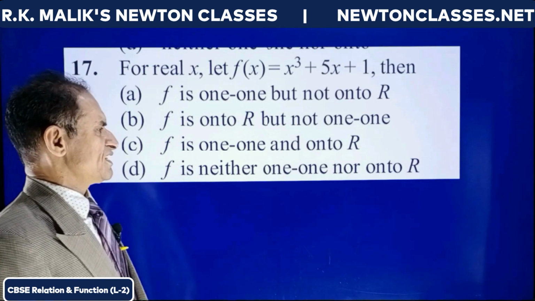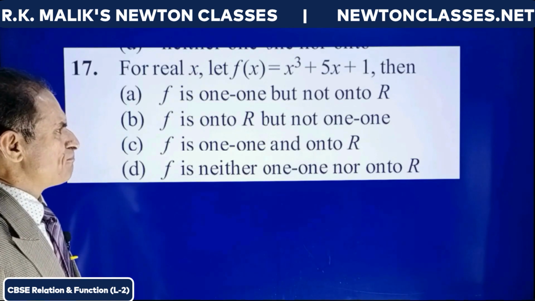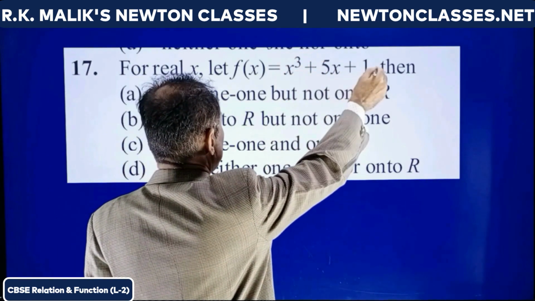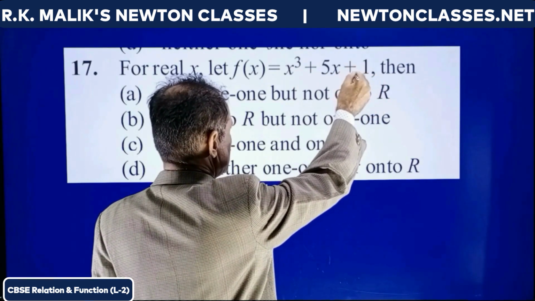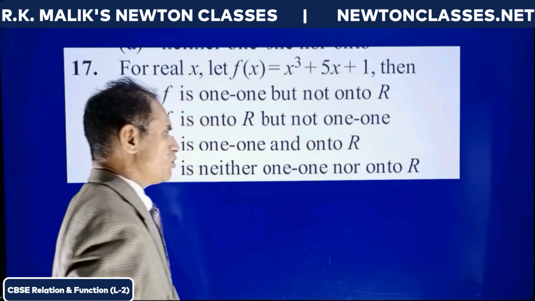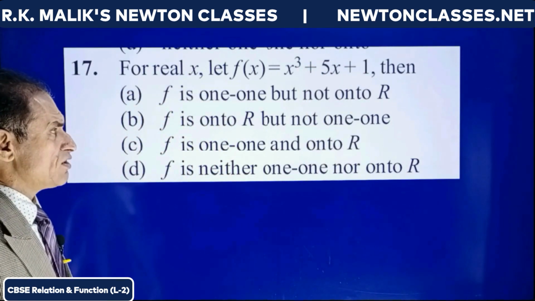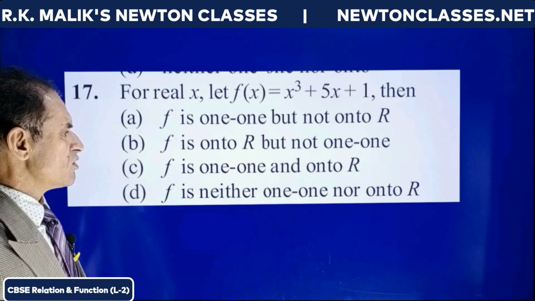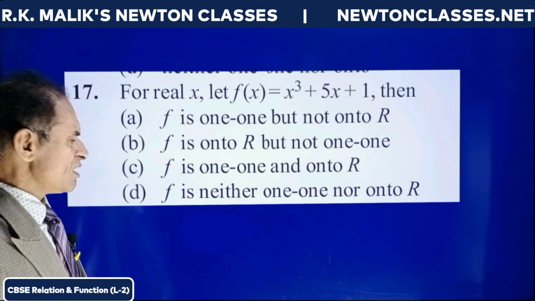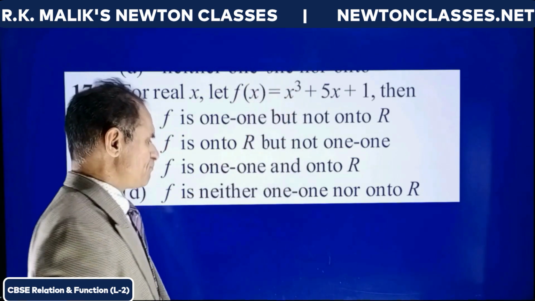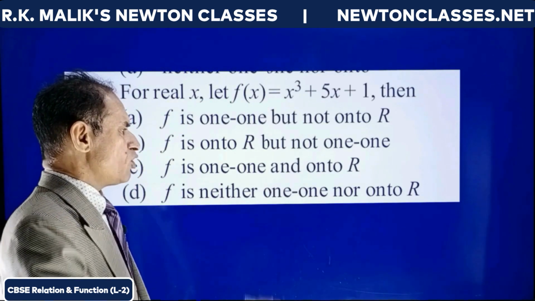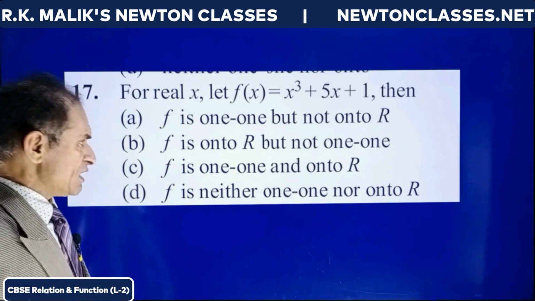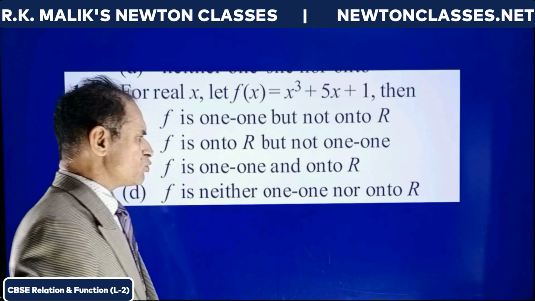And for checking onto function, I will say the best possible way is, remember that if f(x) is any odd degree polynomial, whether 1 degree or 3 degree or 5 degree, f(x) will be an onto function. It is true for every odd degree polynomial, and even degree polynomials are neither one-one nor onto. They are never one-one and never onto in the case of even degree polynomial. But for odd degree polynomial, onto will surely be there. But about one-one, it may be one-one, it may not be. An even degree polynomial is neither one-one nor onto in any case.